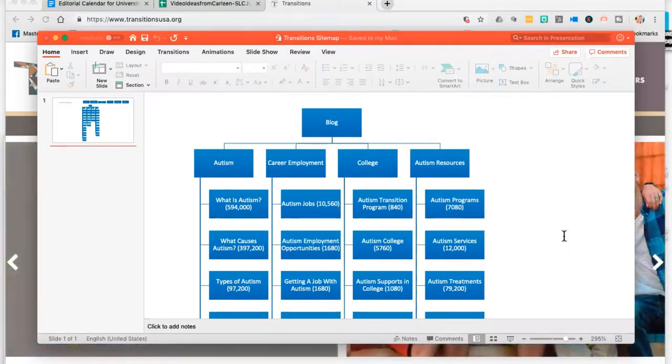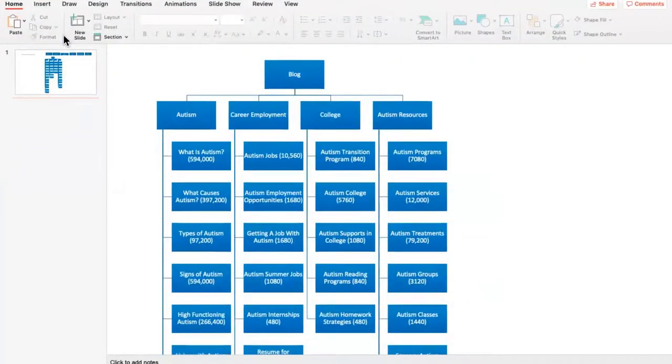What you're seeing is a site map built around thought leadership around how other people are searching. I say you've got to get them into church before you convert them — meaning I've got to use their language first, and then dazzle them with what you do second. Most companies do it the other way around: they talk about what they do and then the creative sizzle once visitors get there. No — you've got to talk about their keyword first, then you can convert them once they get to the website.